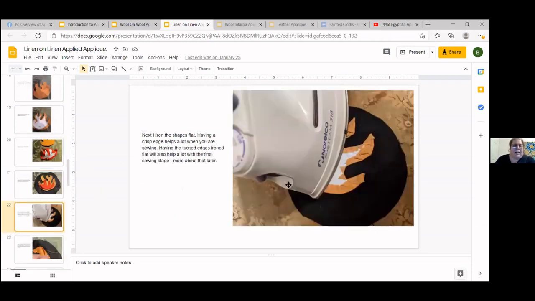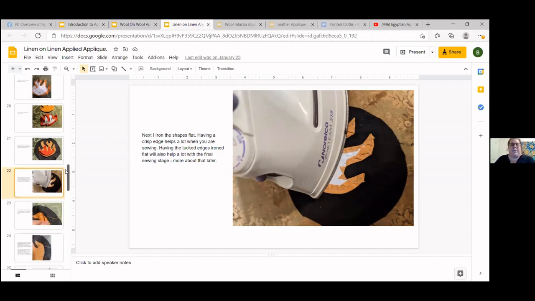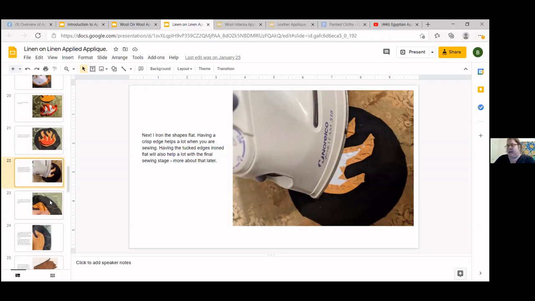Okay, next I get out my trusty iron and I squish everything down, and I make sure that it is going to stay where I left it, because when you iron it, you reinforce the fold, and that means that even when you move stuff, it's always going to go back to where you had ironed it folded. And that is going to make your life easier in a while.